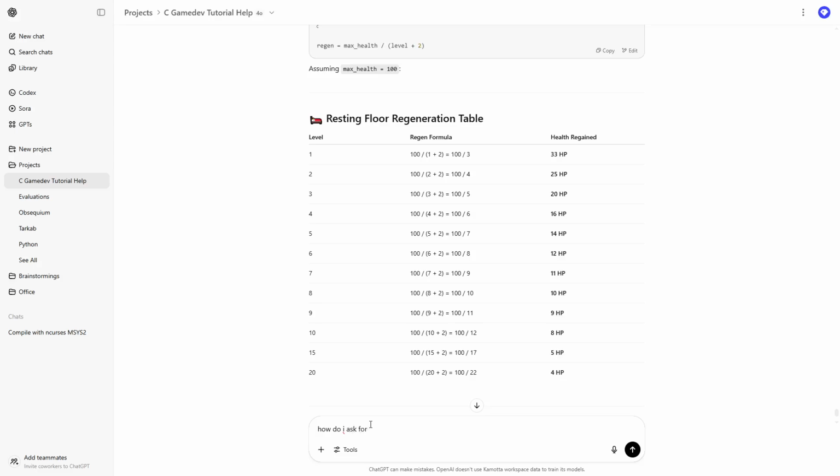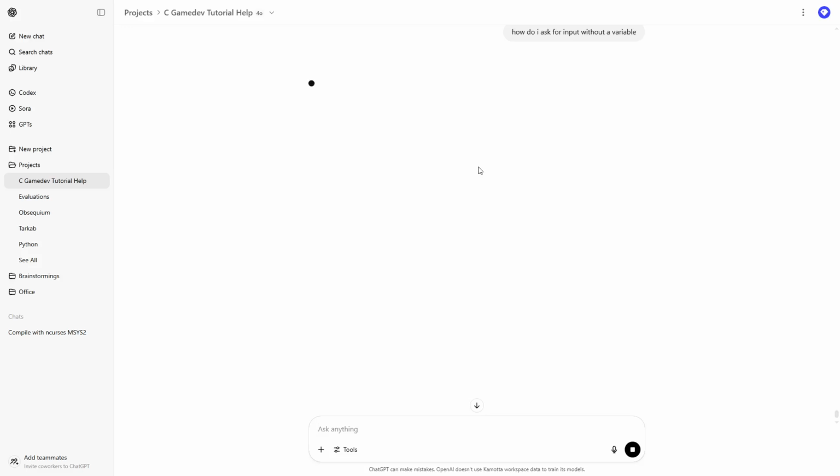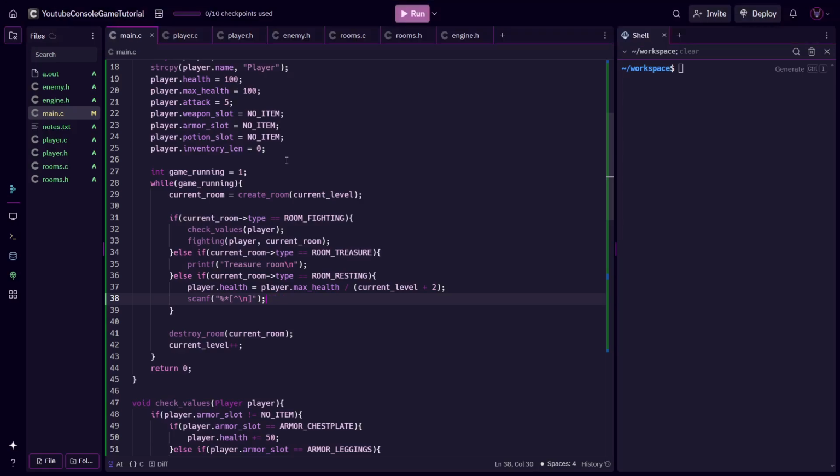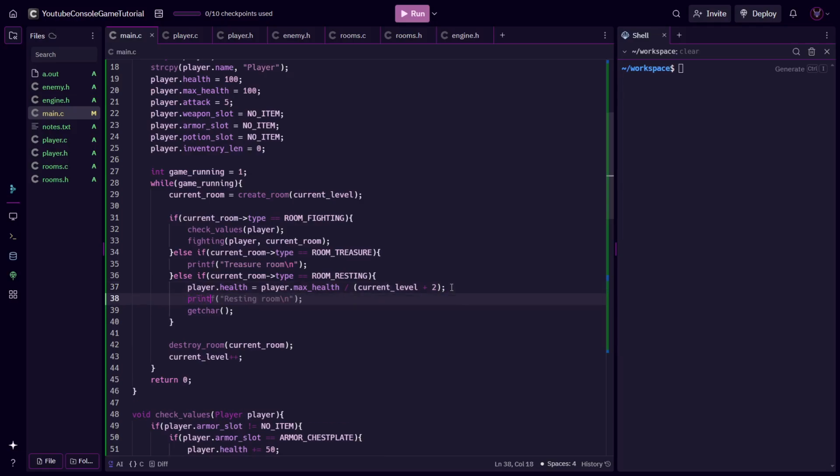Input, get char to continue, and we printf.